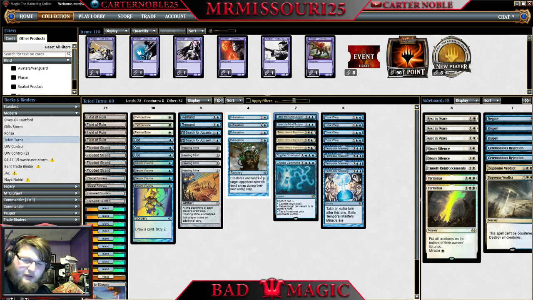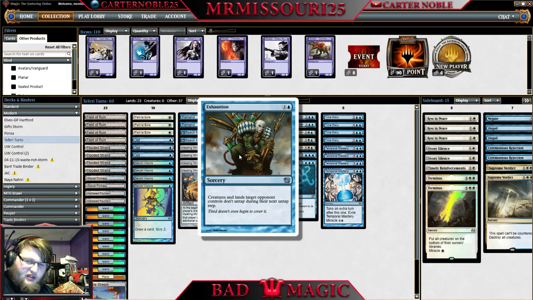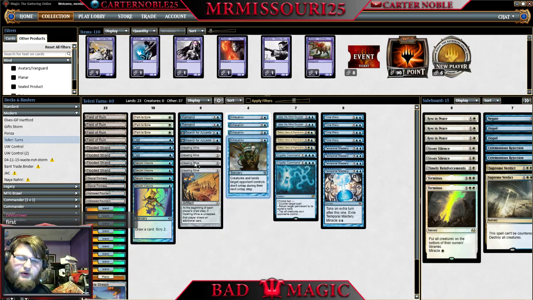Jace, Mind Sculptor or Teferi, and then just prevent our opponent from ever interacting with us. We have Cryptic Commands and Remands to interact with them. We have Exhaustion as a pseudo Time Warp. Howling Mine helps us draw extra cards to try to find our Time Warps when we start going off. Sphinx's Tutelage does similarly the same thing.